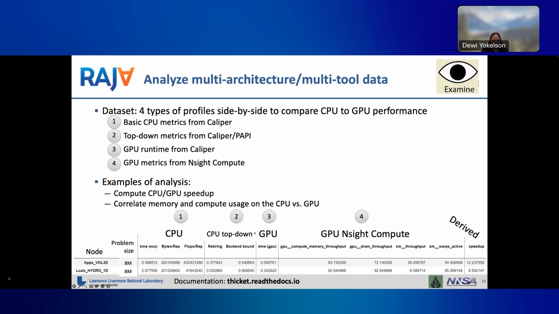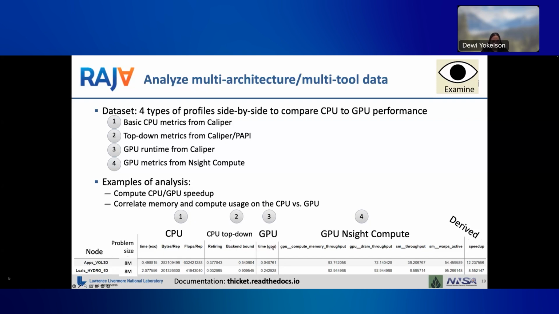The reason we don't do these together is because when we use the PAPI service, it introduces some overhead to actually collect those counters and make those measurements. And so we want to have the bare runtime without the measurement of those metrics included in that runtime. So that's why we have the time here from without PAPI.